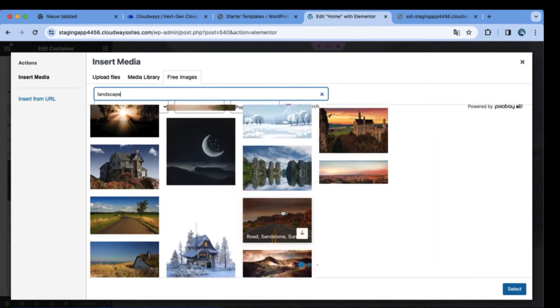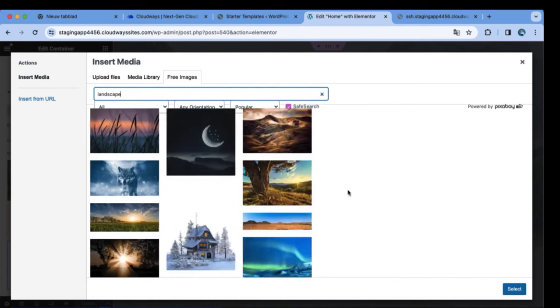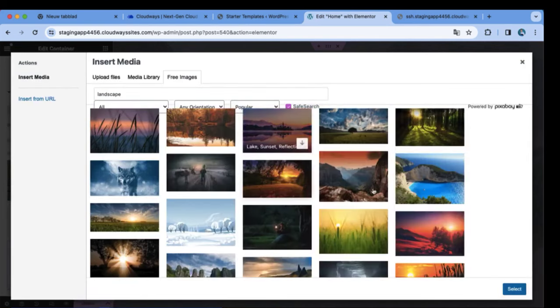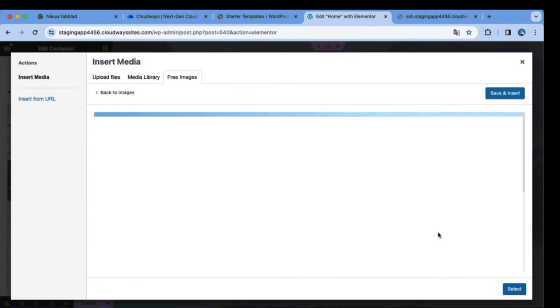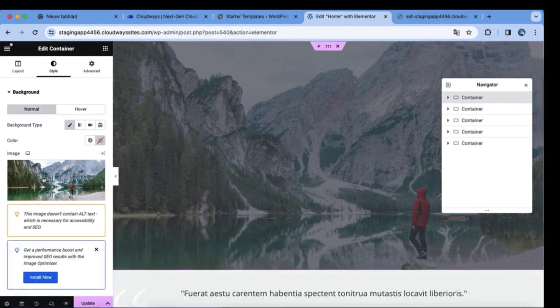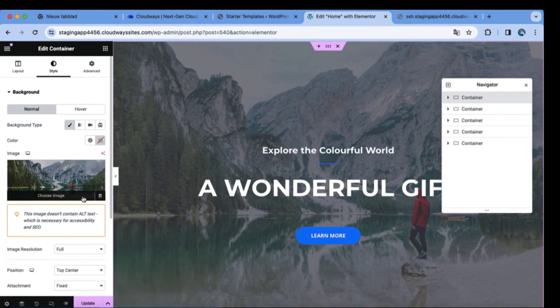That is amazing. And right over here we are searching for the right image. We selected our image, and let's take a look how it looks. Import this beautiful landscape picture and change this content, and we will wait until it's loaded and try again.